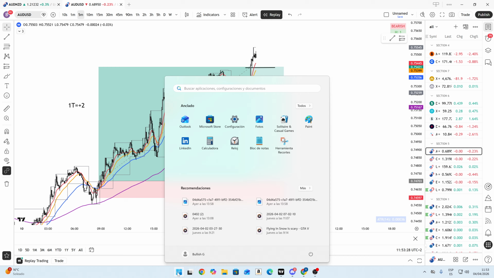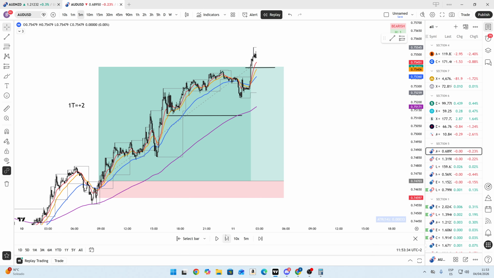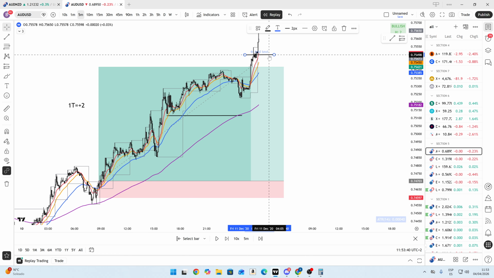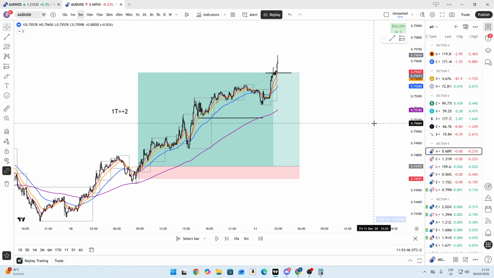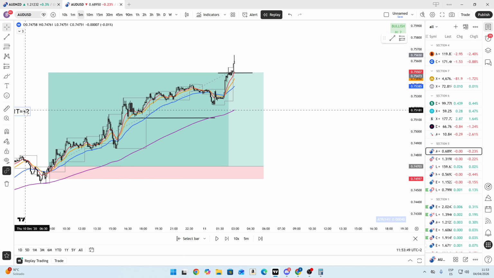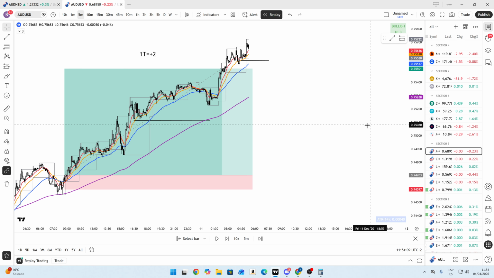Okay, let's take out the calculator just to make it more simple. Let's just do this. Okay, we have moved up. I'll move it like this, and now that price wants to keep moving up, I'll just hold it here, wait for the next candle. But if price comes down here, I'll take my partial. If it doesn't, I'll keep it moving. Okay. Price wants to come back. Yes or no? Okay. Price keeps moving. I'll set it right here. Okay. Give it some space right over here, and we'll wait.